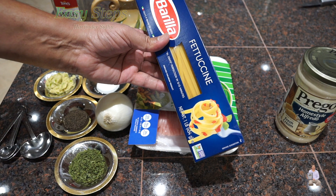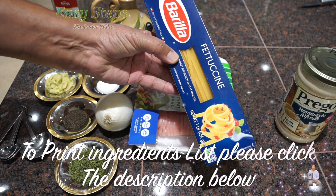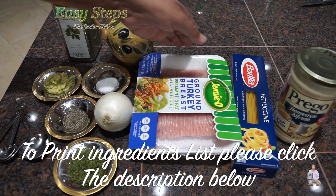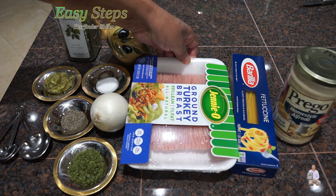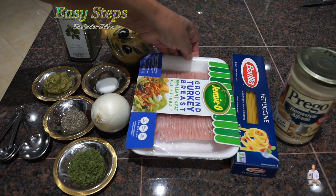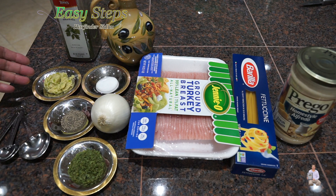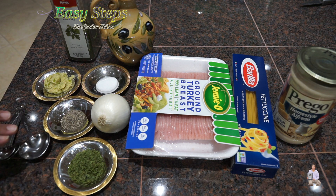As for the instruction, it says 12 to 13 minutes — we're going to boil it until they get tender. The ingredients are: homestyle sauce, ground turkey which is 99% lean, 1% fat, and one pound. White onion, black pepper, salt 1 teaspoon, 1 tablespoon ginger, garlic and green chili paste, 1 tablespoon parsley flake, and olive oil for our tadka.